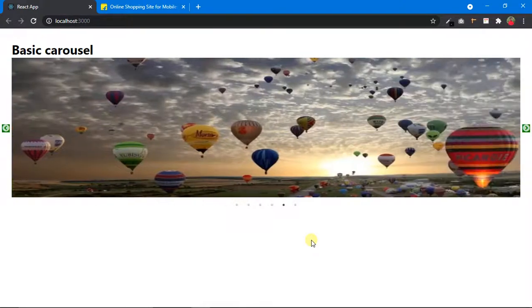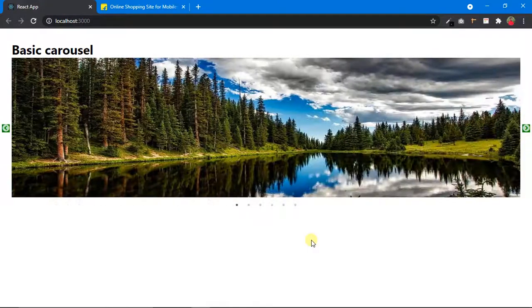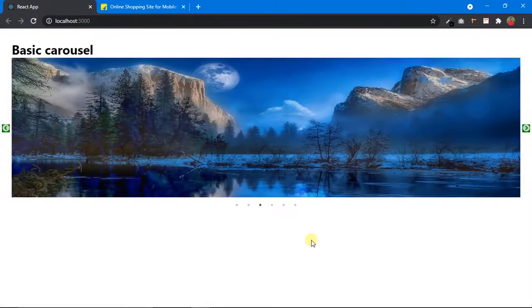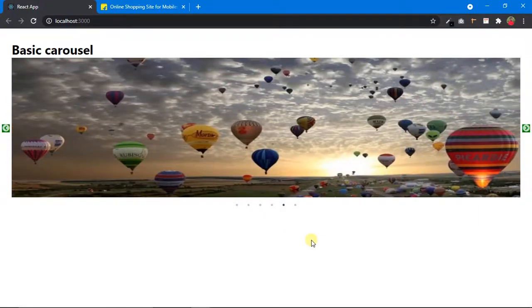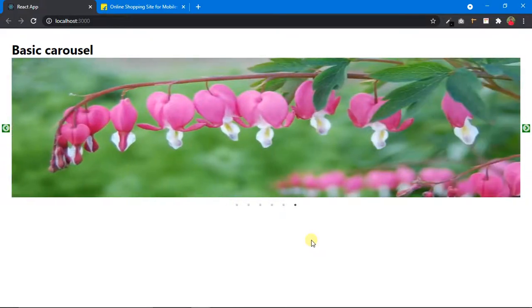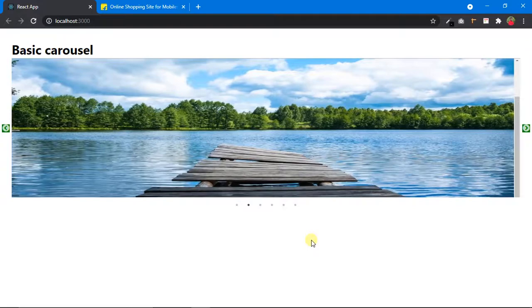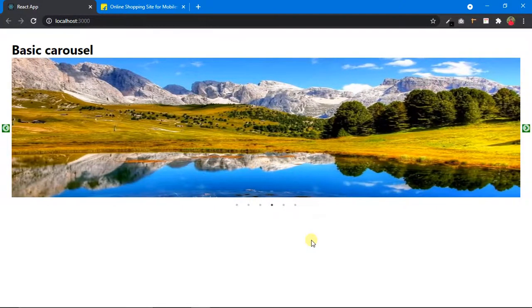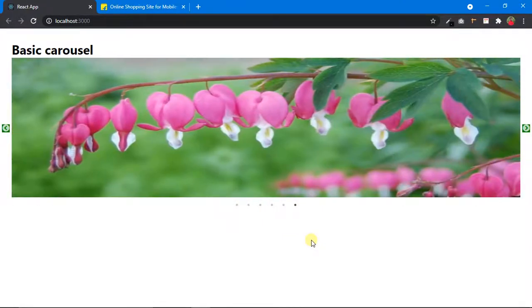So that's it for this video, guys. We saw different props which we can pass to the slider component to improve the functionality of our carousel a little bit. We saw dot indicators, autoplay, autoplay speed, and we also saw the infinite prop and the initialSlide prop, right? In the next video we'll see some more features of this package, and we'll improve the functionality of our carousel a little bit more.